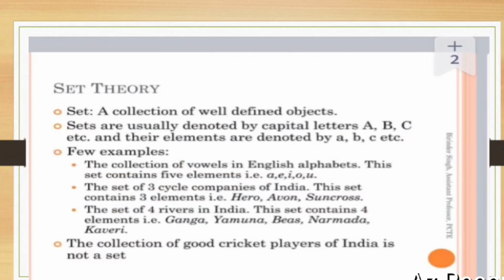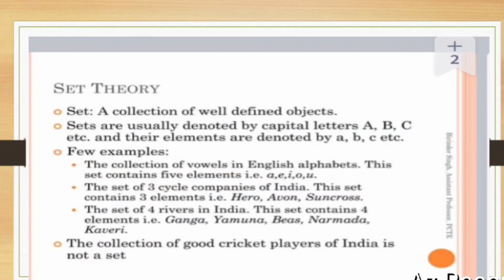For example, the set of all students in a classroom. Here, individual students are called elements or members, and the collection of all students is called a set. The next example, the set of public sector industries in India. This is a set of well-defined objects because public sector is a well-defined concept. Generally, we denote sets by capital letters such as A, B, C, etc., but the elements by small letters such as a, b and c.